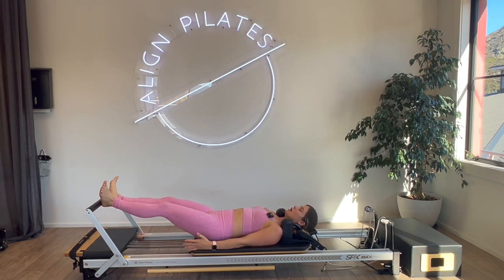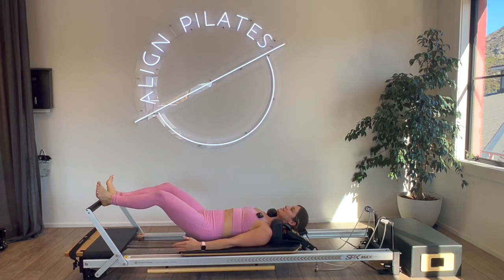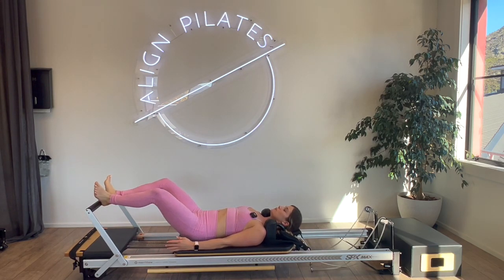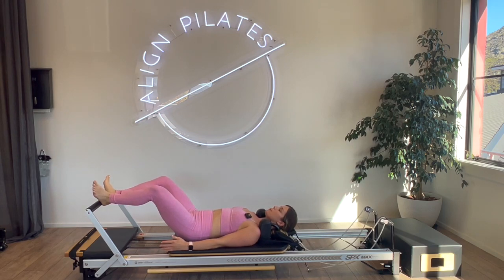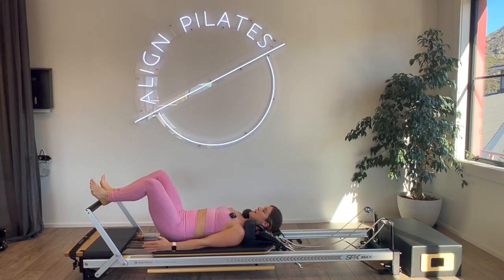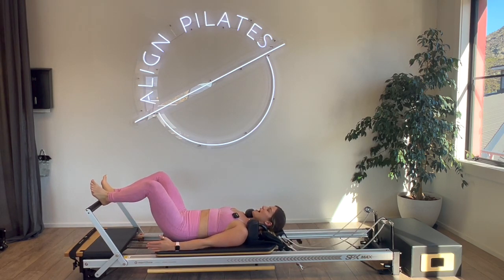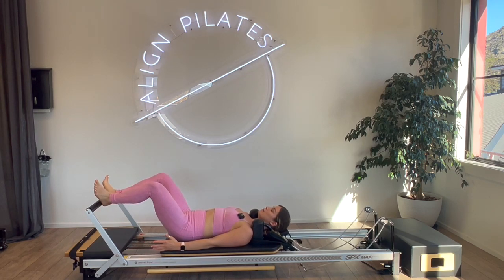Cool. Now, as you open your springs, you want to feel those inner thighs squeeze nice and tight, to really bring those thighs together at the top of the movement here. And we're trying to get as much turnout through the thigh bone as we can. Okay, we have five. And four. Three, two, easy. And one, in halfway, a few pulses.